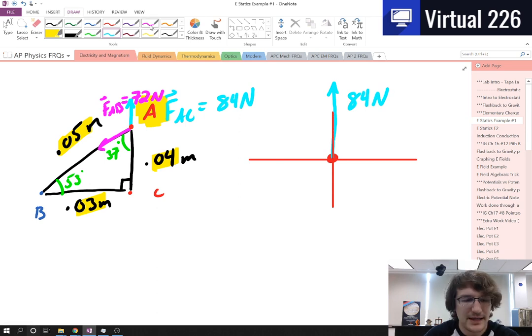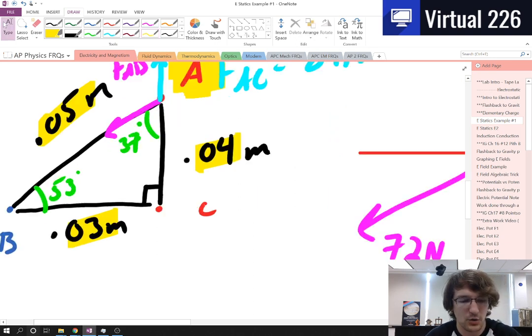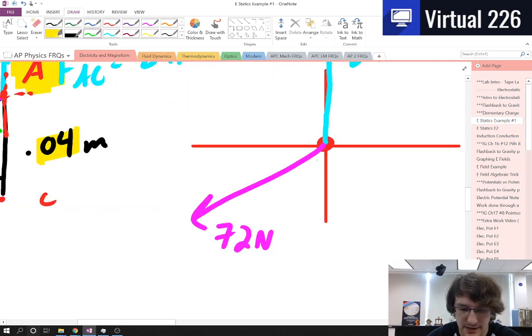Okay? The issue we have here is actually with the 72 newtons. It is being pulled down this way. Not drawn to scale, but drawn for clarity. Now, what we can see here from either diagram, and if we look at the triangle it's a little easier to see, if I draw my axis back in, we know that this angle underneath is 37 degrees due to the triangle we had before. It also lets us know that the angle we have up here is 53 degrees.